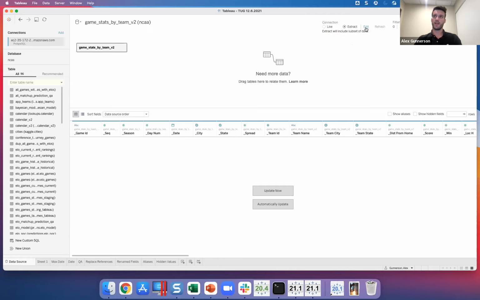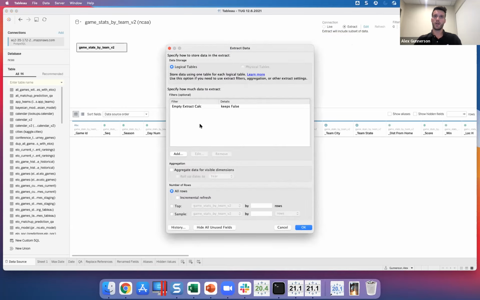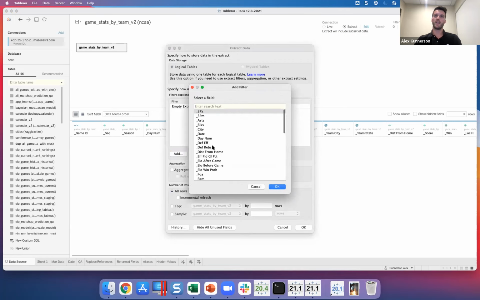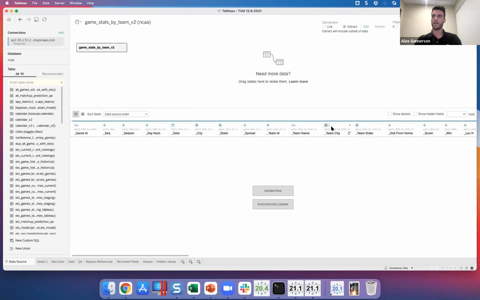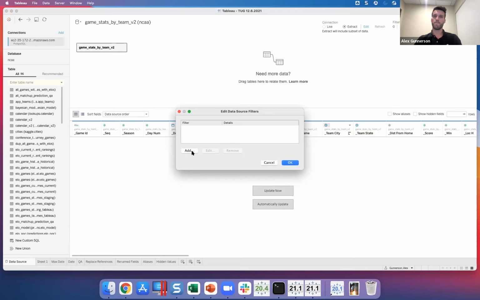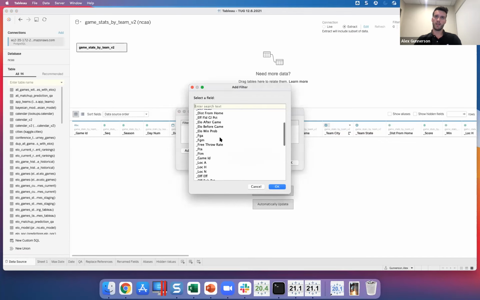So to create an extract filter, we could just click edit here, just to the right of extract. And then you could click add and then filter on whatever fields you would like. And there are a bunch of other different fields for customization that you guys can explore. And then this data source filter is actually just going to be further over to the right here, where if you click on add, and then you could click on add again and use a data source filter here.